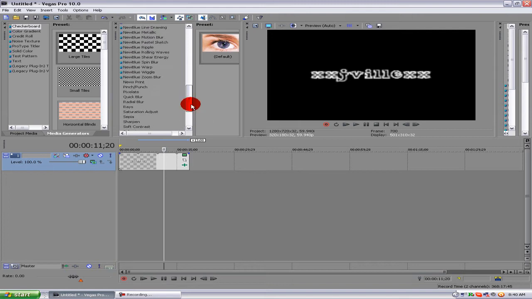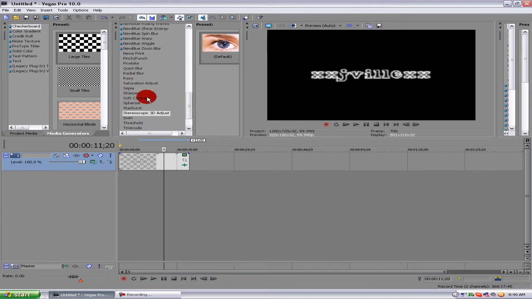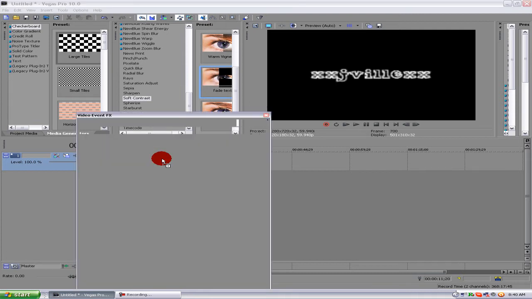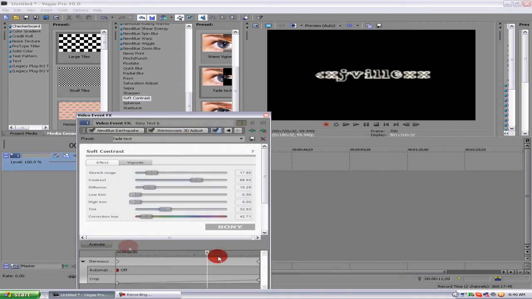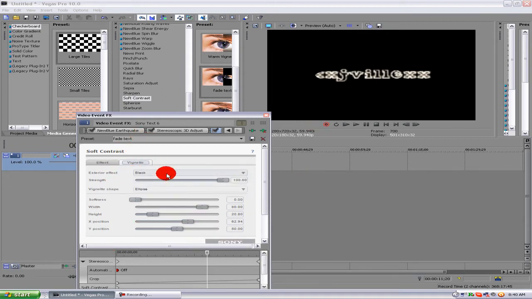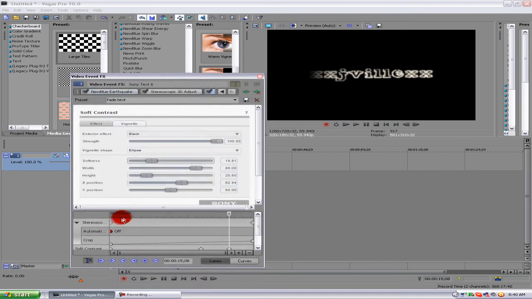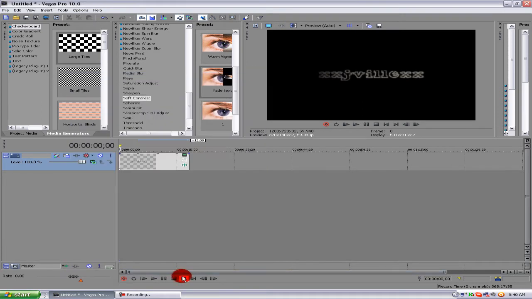Alright. Now, to add the nice little fade to the text, there's a couple different things that you could use for this, but usually I use the soft contrast. And you notice right there that it's kind of messed up a little bit, but you just want to go to the Vignette or whatever it's called and adjust the softness. Usually this is what I do. I up the softness on that keyframe, go ahead just a little bit and turn the softness down slightly. Then you want to come here, move that keyframe to the front, this one to the back. And then as we play it back, it actually should be a little bit faster, but the text kind of fades in.